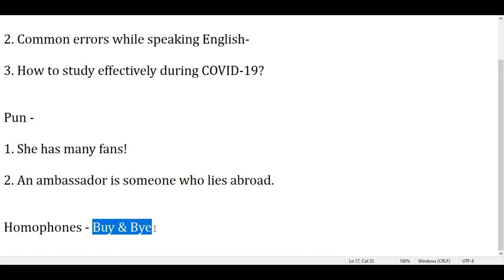Check out the conditions. What did we study as conditions, guys? We studied that the spelling should not be the same. So clearly the spelling is not the same. We studied that the pronunciation should be the same, which it is, by and buy. And the meaning should not be the same. Well, this one is to purchase in exchange for money. And this one is just to bid adieu. Okay? And when you depart, you say bye. Or tata. Something like that.